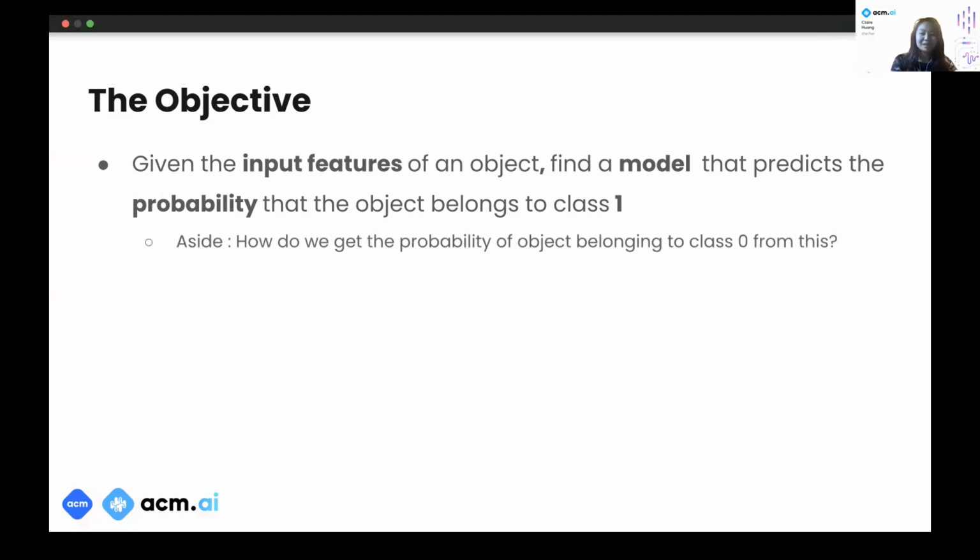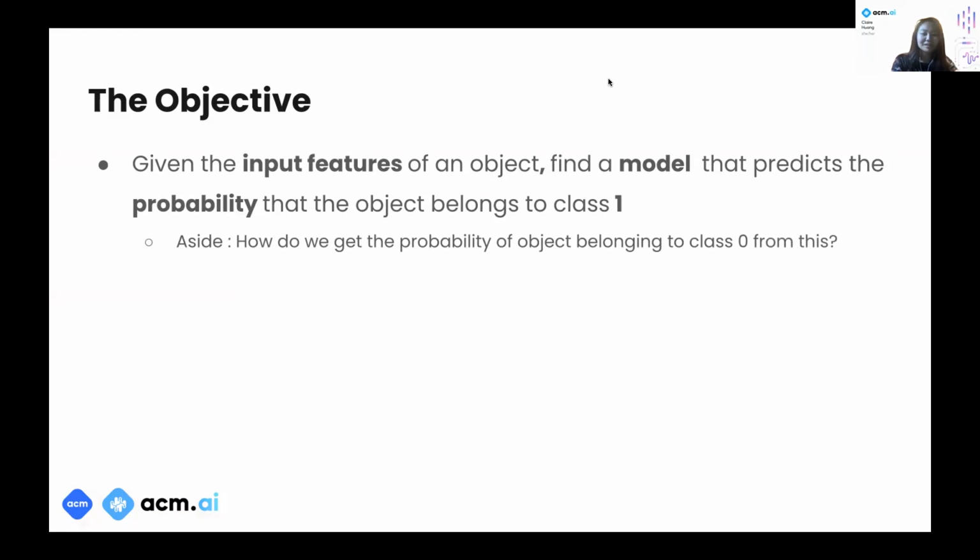Let's say we're able to figure out the probability of an object that belongs to class 1. How could we use that to get the probability of an object that belongs to class 0? Well, in this case, we would just subtract it from the probability that's in class 1.